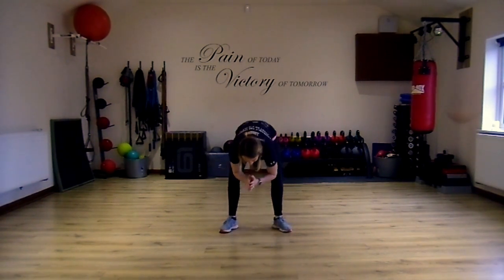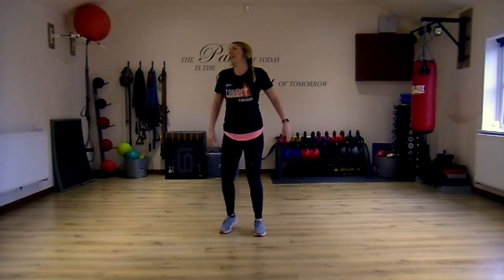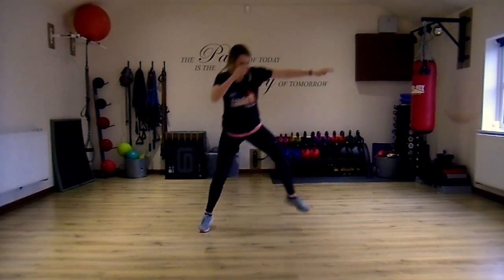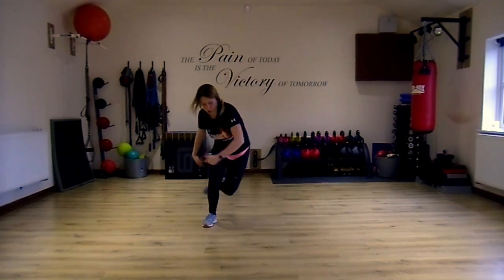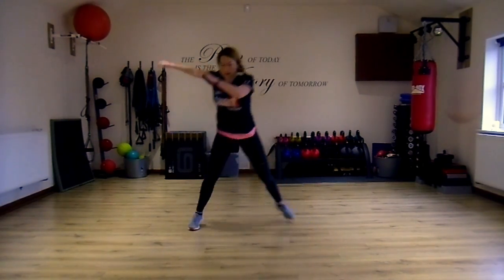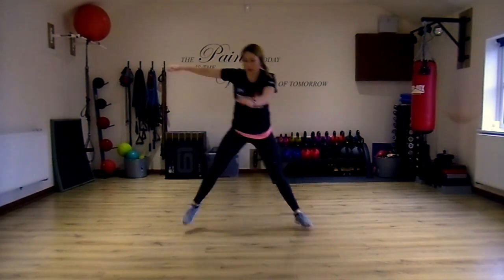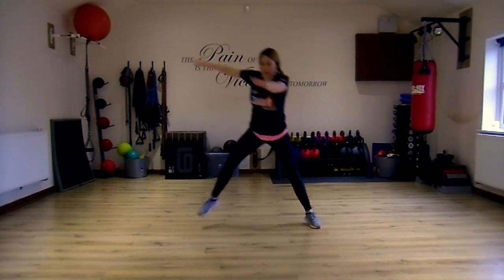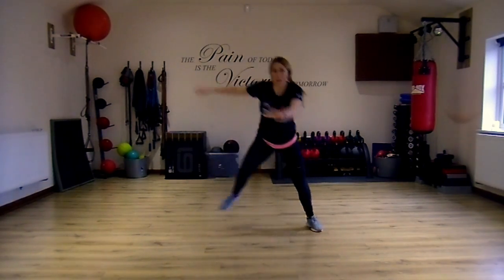Should we get in the burn? Shake out the legs — we're going to skate. With skating, go side to side. When you land, heel down. It's important that you're not touching down your trailing leg — it's a single leg land and a single leg push off. Start to make it wider and a bit quicker now. Come on, really spring from one leg to the other.